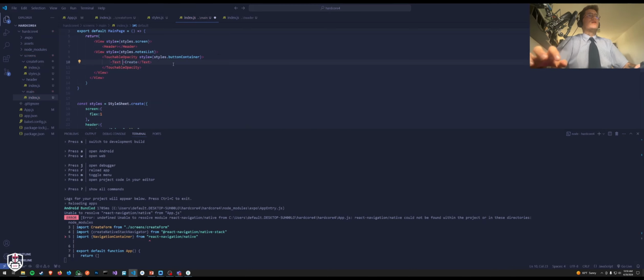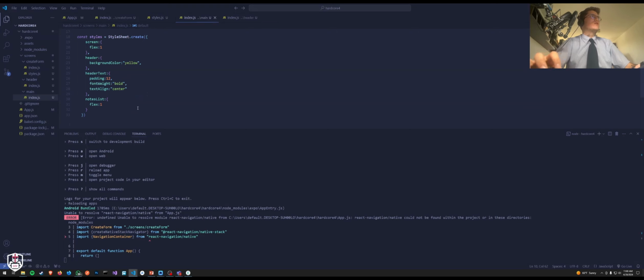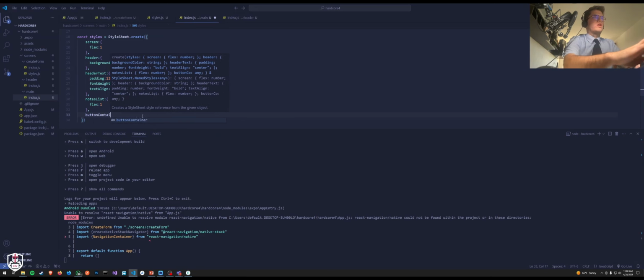And let's add one style for the text inside of the button as well, okay? Because they will be treated differently. And this one we will call it button text. Good. Now let's go down to our styles. I will not externalize this because it's good practice, but let's not waste our time right now. And we will start with the button container, okay?